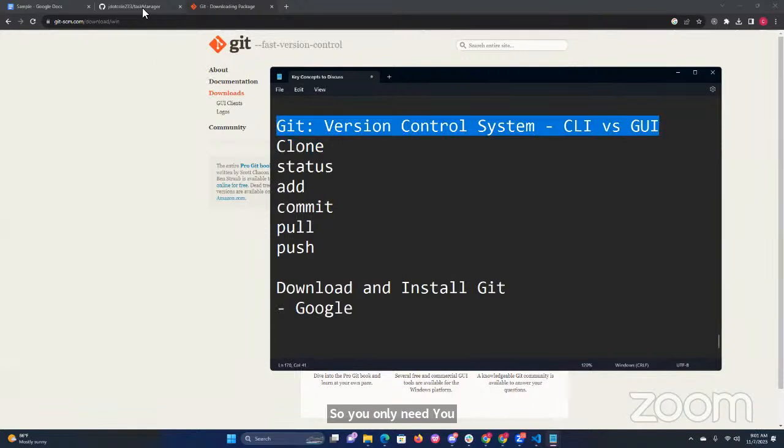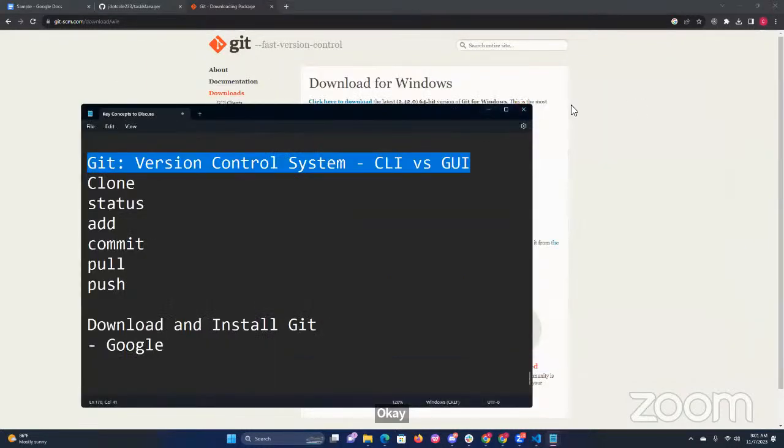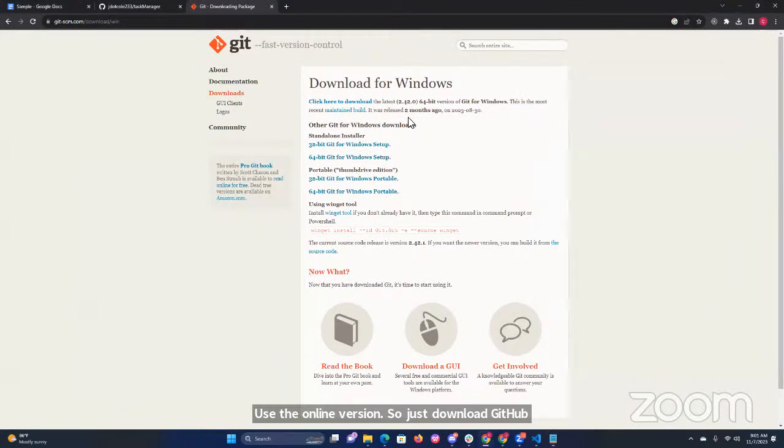For GitHub, please use the browser, the online version. So just download Git and follow the instructions that I just gave you here. I'll go over it one more time. It will take a while, but you'll be fine. Just follow the tutorial. Okay. Thank you.